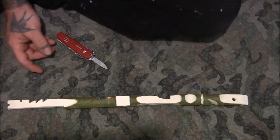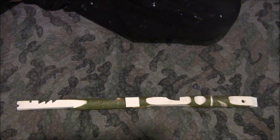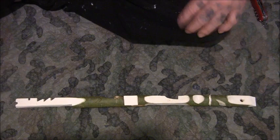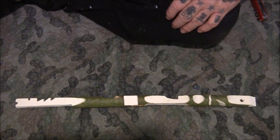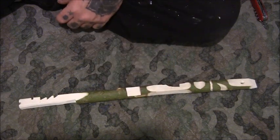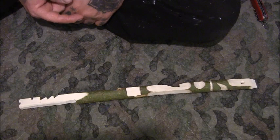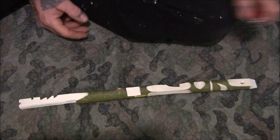So that there is, you know, if you carve that, you've carved all sorts of different trap trigger parts in one stick. It's great practice. There's probably more you could do. If you can think of any, let me know, but that's all I could think of at the time. Yeah, so a trapper's tri-stick, something different and something people can try, and good for showing people things, good for practice. If you got a new knife and you wanted to know if it was any good for making traps, make a trapper's tri-stick, and you know your knife is going to work.